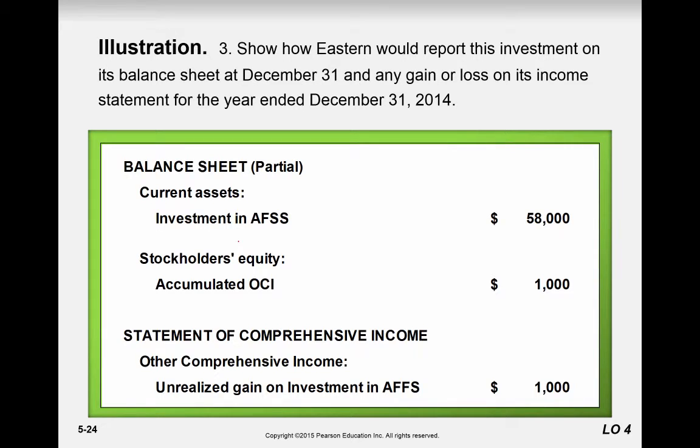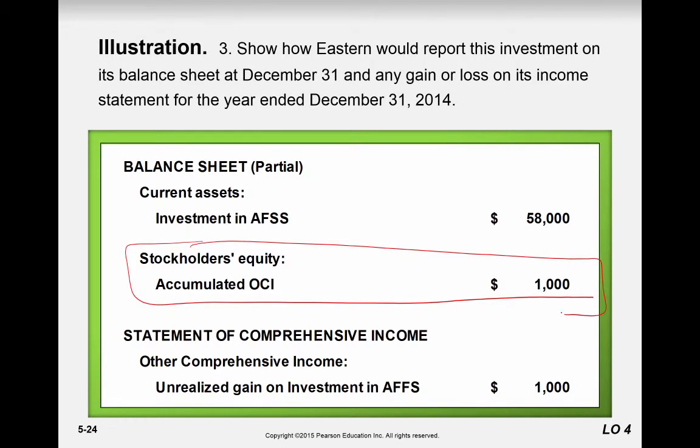And then now you see that we have this new addition here on our balance sheet, and you see that we only have $1,000 in our other comprehensive income and in our statement. So there's nothing here on the income statement. So there's no income statement impact here because we're doing it to stockholders' equity and to our other comprehensive income. So our entry is going to be debit other comprehensive income and credit our accumulated other comprehensive income.